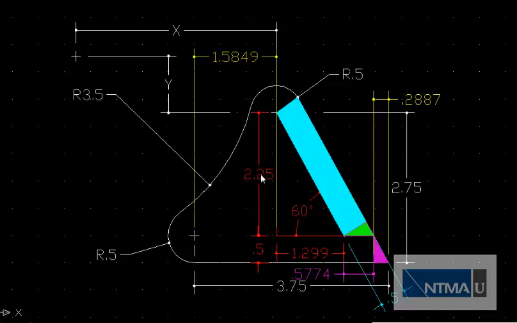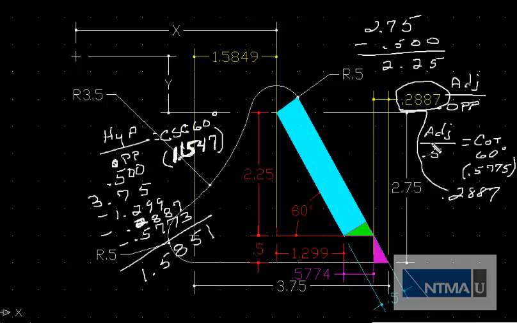The first one we're going to do is we know that we've got a distance from this point to this point of 2 inches, 250 thousandths. How did we get that? Well, we've got a ½ inch from here to here, and if we have the 2 inches 750 thousandths and subtract this ½ inch, we come up with 2.25. So here's the math on that: 2 inches 750 minus 500 thousandths gives us 2 inches 250 thousandths. That's the distance from here to here.